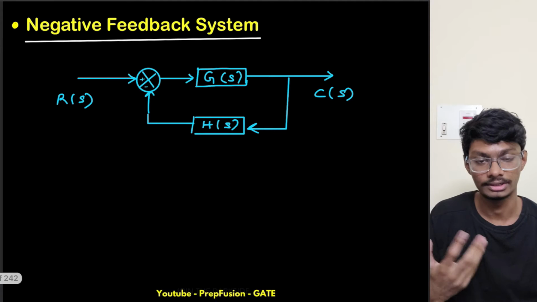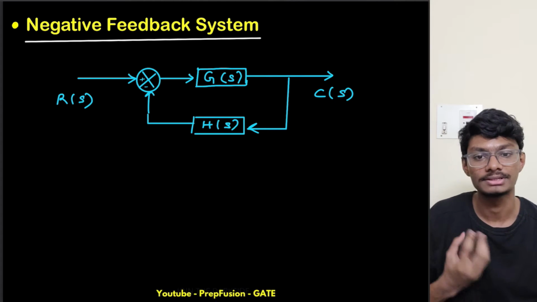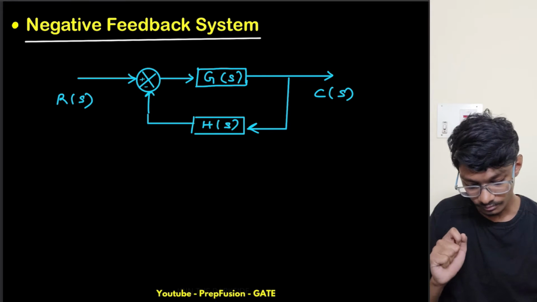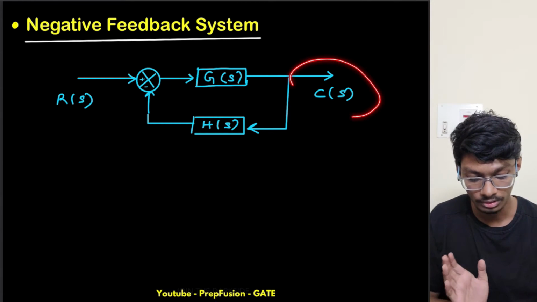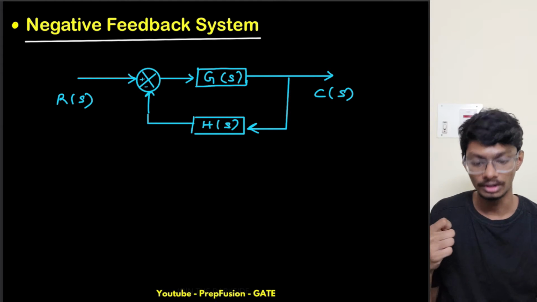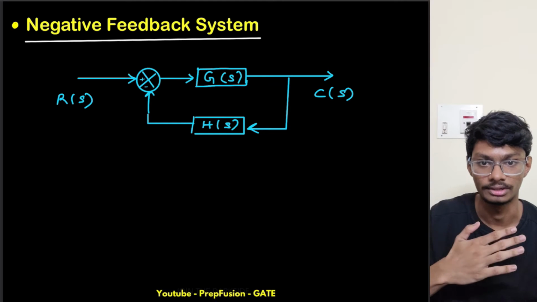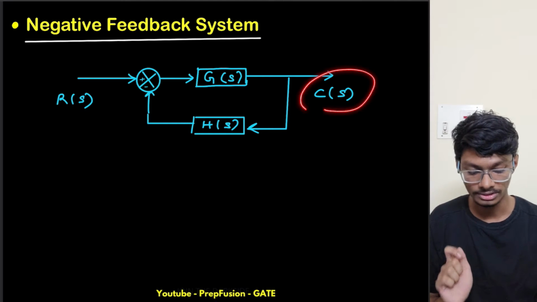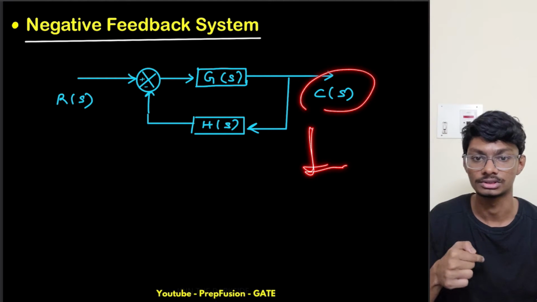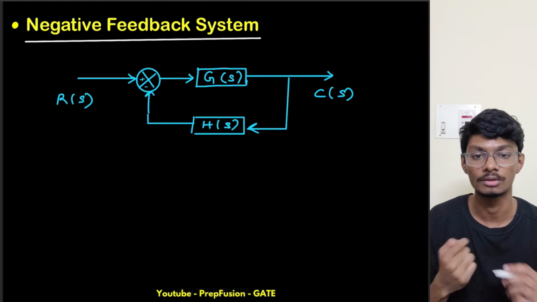In the previous lecture I stopped before the closed loop transfer function, so here I will restart with what a negative feedback system is. In a negative feedback system, when the output tries to increase itself, the system will try to decrease the output. And if the output is trying to reduce, the system will try to increase the output. It does the opposite effect.